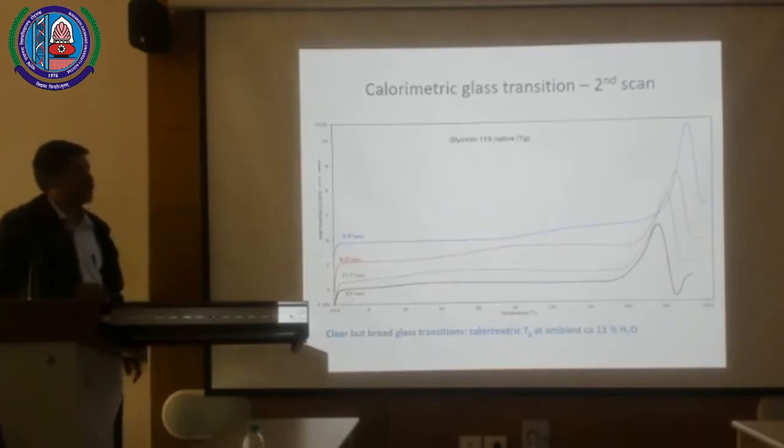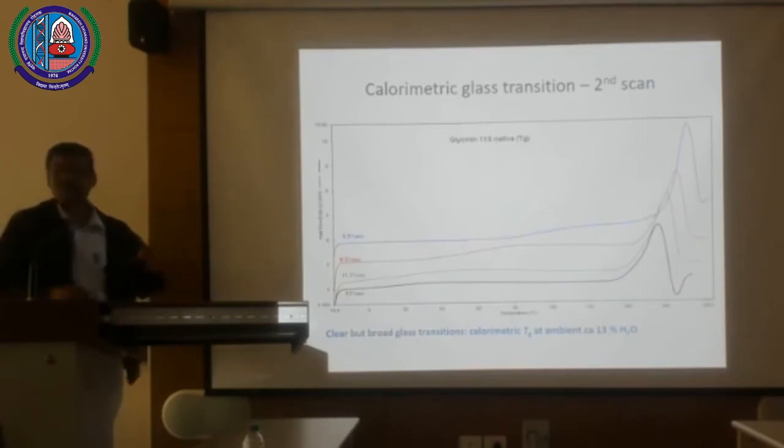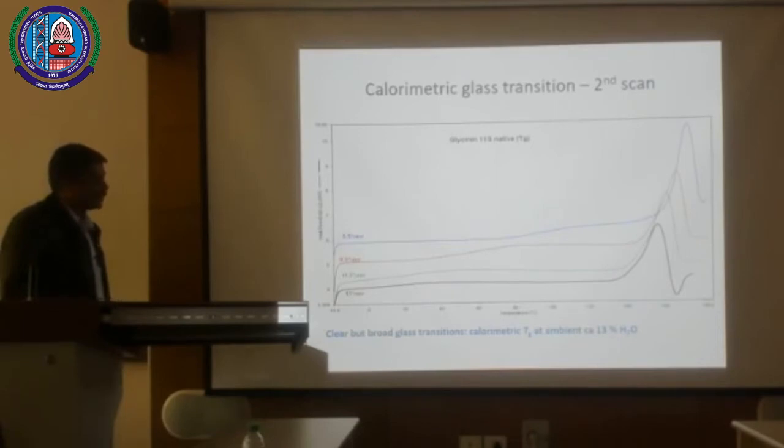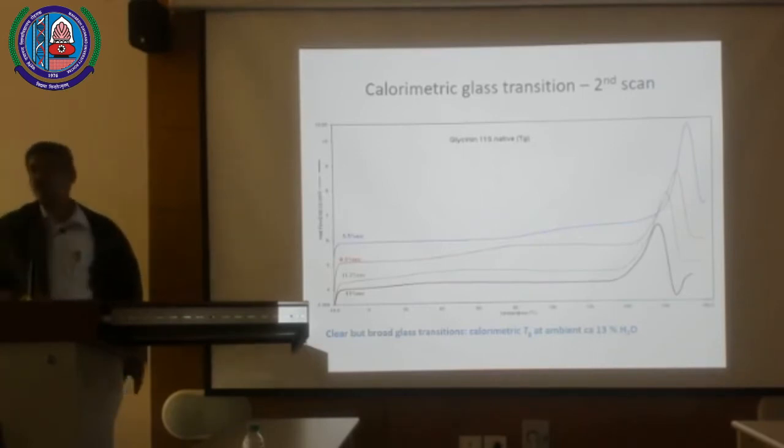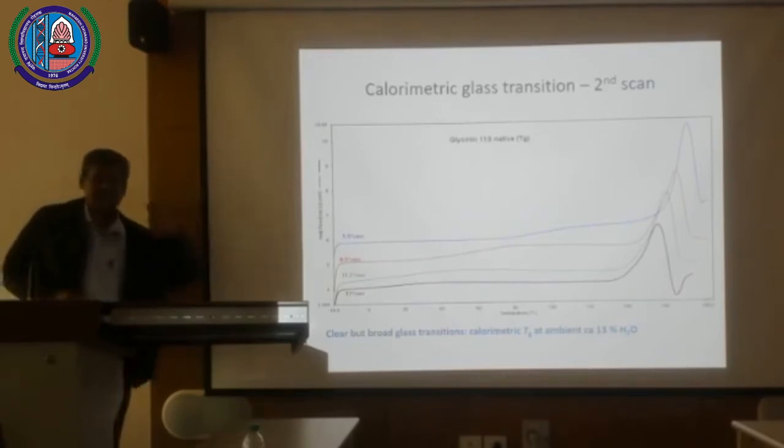So what is happening on this slide? I'm just showing some thermal events. Look here. I was talking about powder, which is roughly 5 to 6% moisture. You all know the sample will have around 7% moisture, no more than that in any powder. Then slowly the moisture content is increased, and you can see an inflection point happening here. I put a straight line here, another straight line here, and the middle is the inflection point. That's called Tg. That's the heat capacity change.